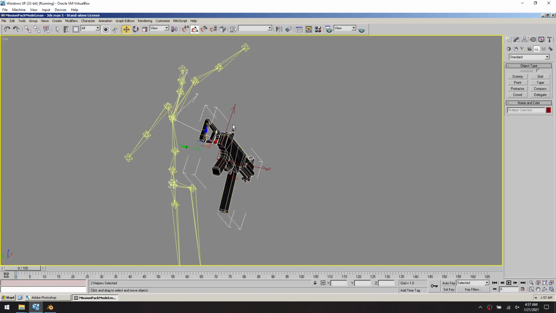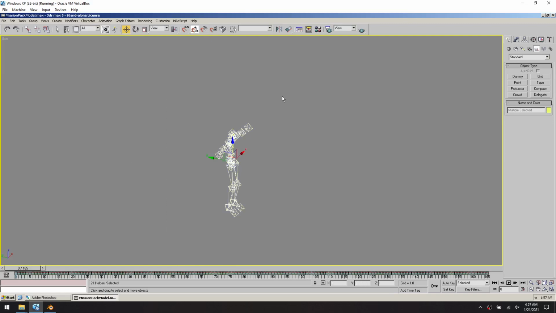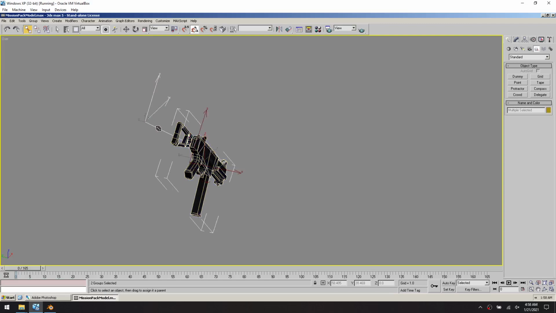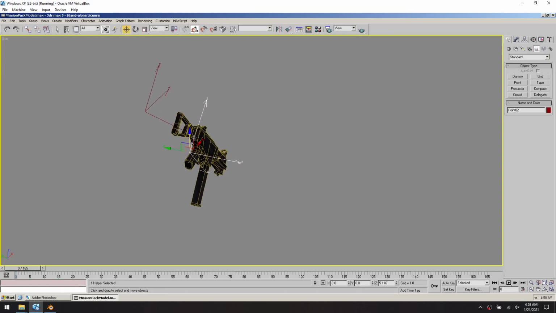I'm going to grab this guy, this guy, this guy. I'm going to hide them real quick. I don't need the bones. They're gone. I can unhide all now. I do need to do one thing before I start moving stuff around, and that is I need to link these two points here, this one and this one, and I need to make sure the weapon in this point, I need to link to the right-hand point, make sure it flashes, because we need to be able to move this guy around now, okay?